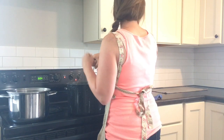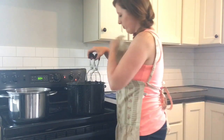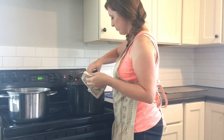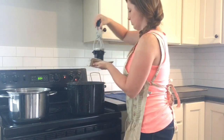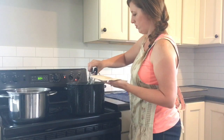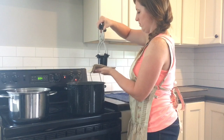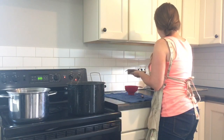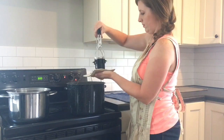And I just realized that I forgot my hot pad. I use this as an extra little precaution so that I don't accidentally slip or drop a jar, because that would just make me want to cry. There's so much work going into this. So I just pick the jars up with the tongs in one hand and put the hot pad under it on the bottom, so I'm securing it from both ends. Again, there's just so much work going into this that I would just be sick if I accidentally dropped a jar.